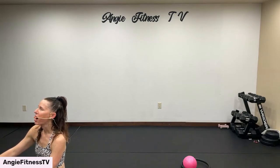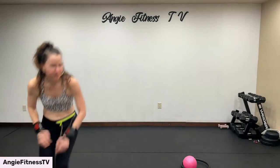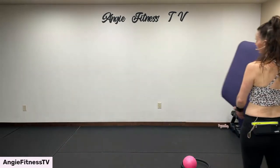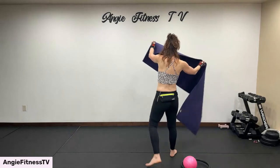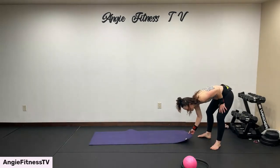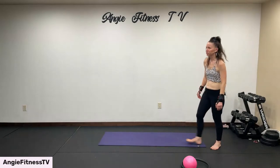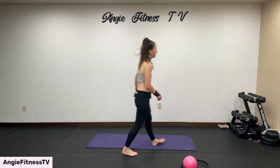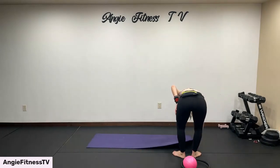We are gonna go 30 minutes, but we're gonna just stretch. It's gonna be some slow dynamic stretches where we have a little bit of movement and also some beautiful static stretching. So I just love to get both styles of stretches in. Grab your ball. We're gonna do some balance.